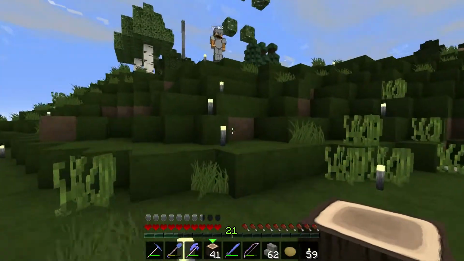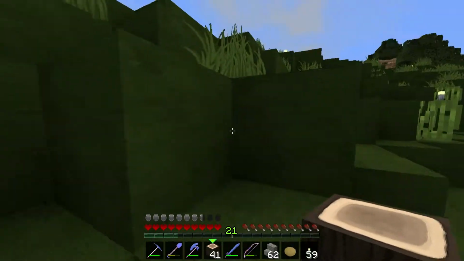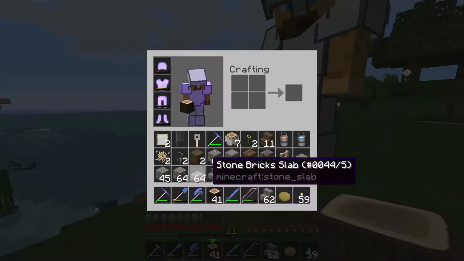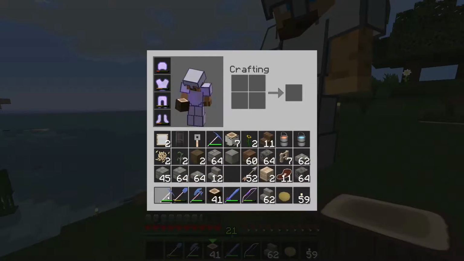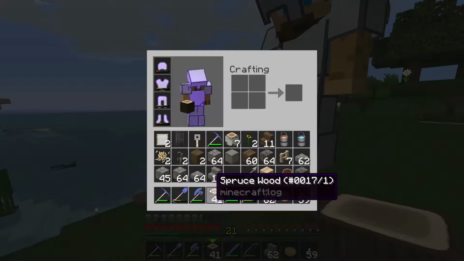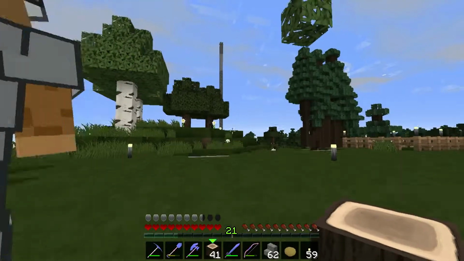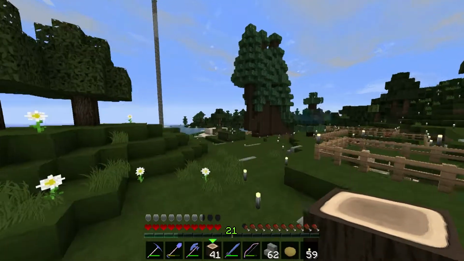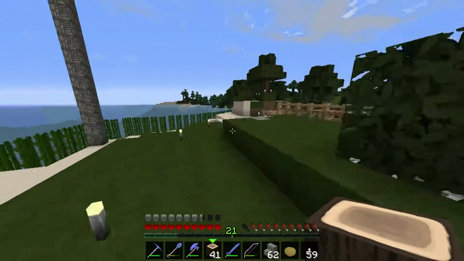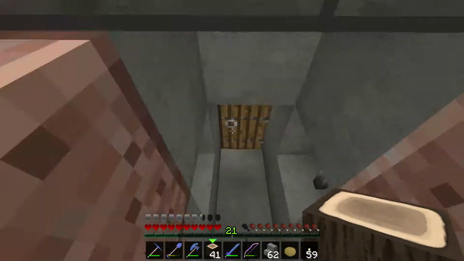Well, what we could do. You don't have a silk touch pick or something, do you? Yes, I do. Why? You need it? I need to break my glass. Let me see. Which one is the silk touch one? This one here. Oh, wait a minute. No, I do not have a silk touch pick. Oh no. Okay. So maybe I do, but it might be in the house. Let me go peek in the house. Let's go take a look. I might have a silk touch iron pick. Yeah. Not a diamond one. I might have one. I don't know.